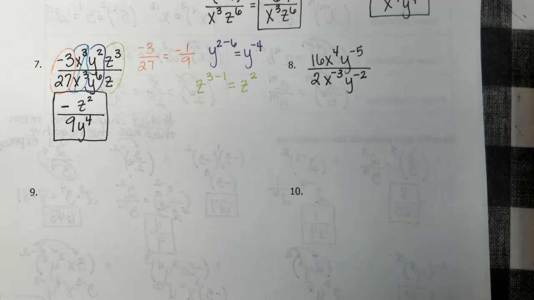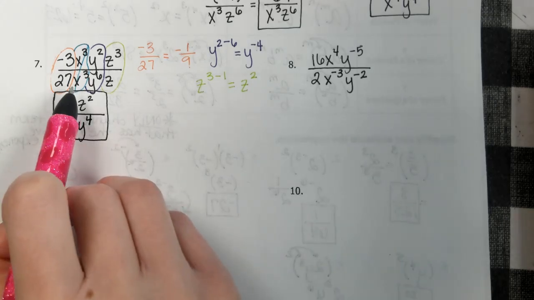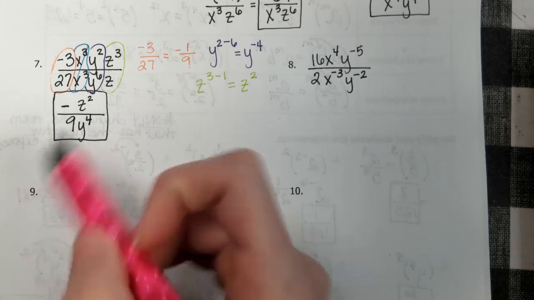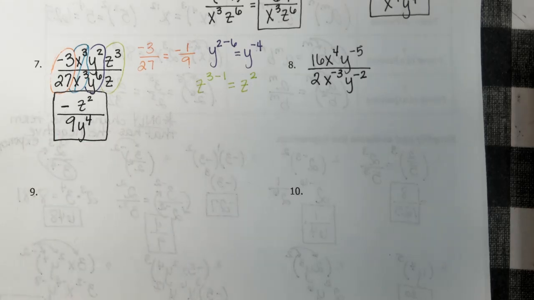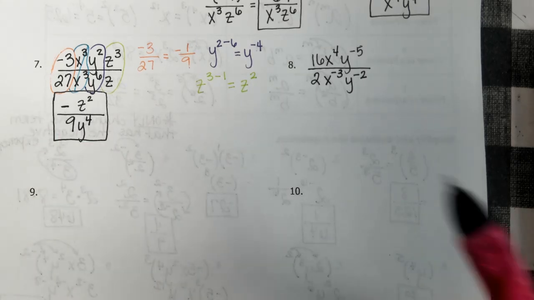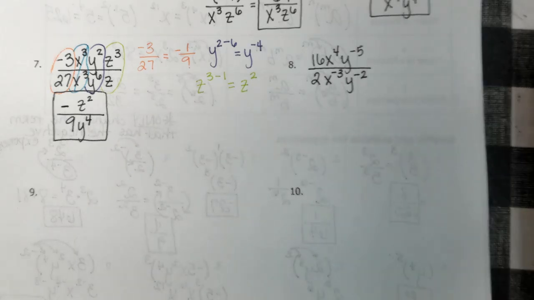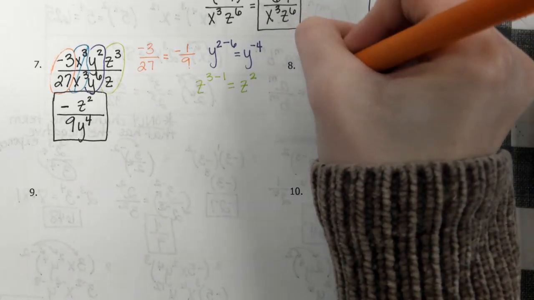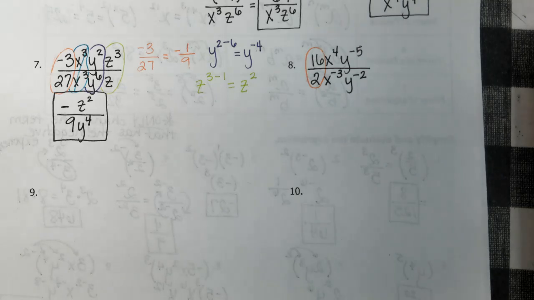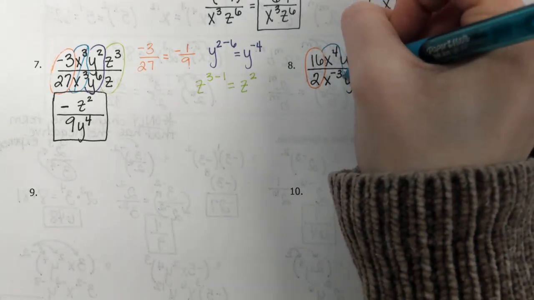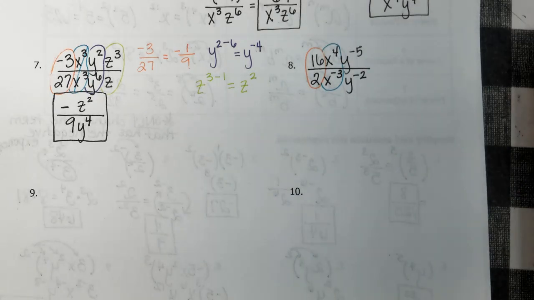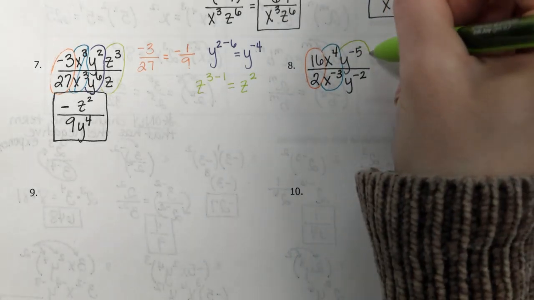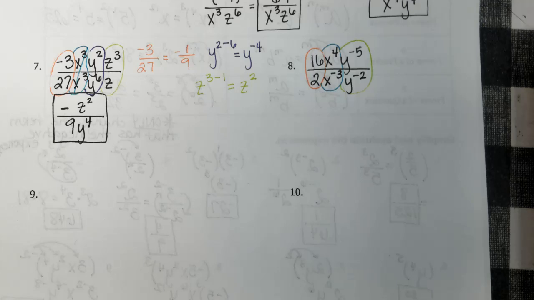Okay, me personally, I will treat this like I did this one before, I move negatives. I feel like if you move negatives first, you're kind of wasting extra steps. So I'm going to look at it and separate 16 over 2, and then x to the 4th over x to the negative 3, and then y to the negative 5th over y to the negative 2 power. That's how I would separate it.